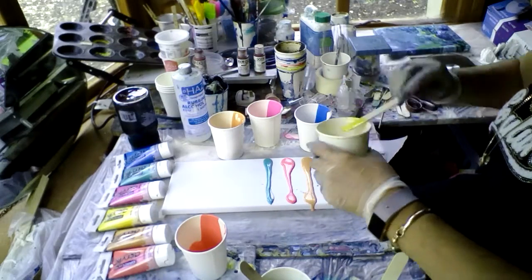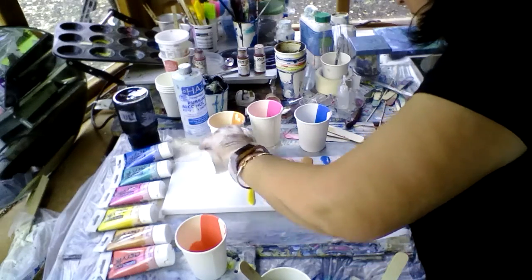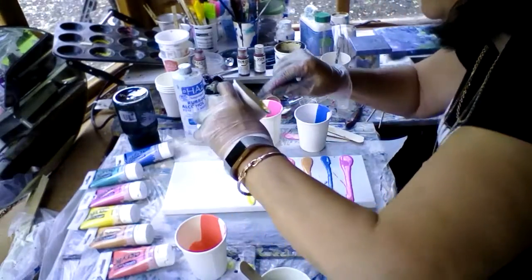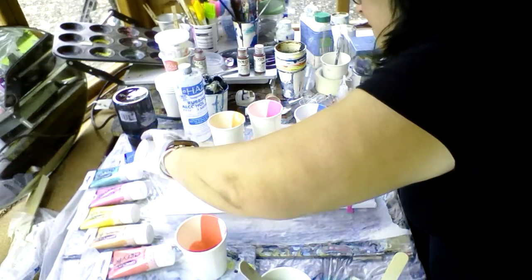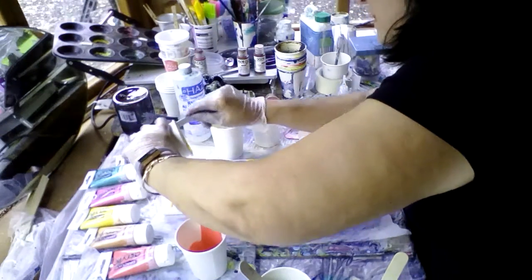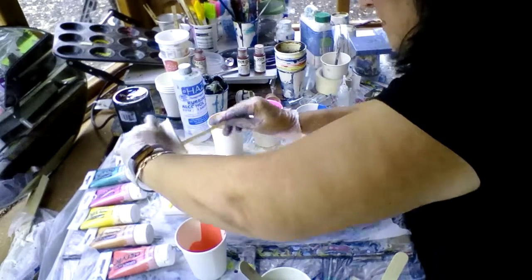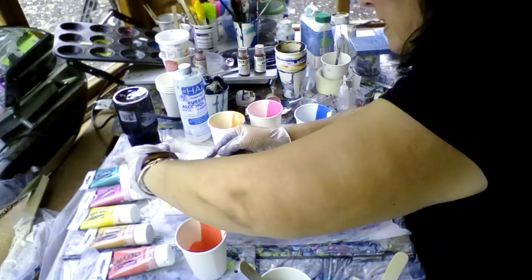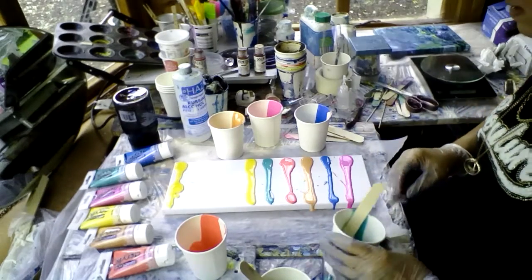I'm going to have to put them closer together. I'm running out of space. Or I could just make them thicker. Maybe I'll just make them a bit thicker there. While I've got the yellow tipped up, I'll finish that one out at the top here. I hate waste, so I'll try and scrape out as much as I can. And again, it's not a finesse style of painting, so it doesn't matter if it goes a bit here and there. Right, that's all of them.